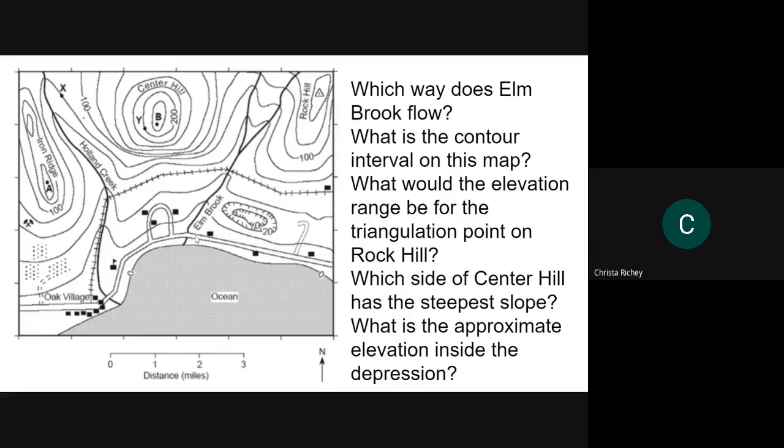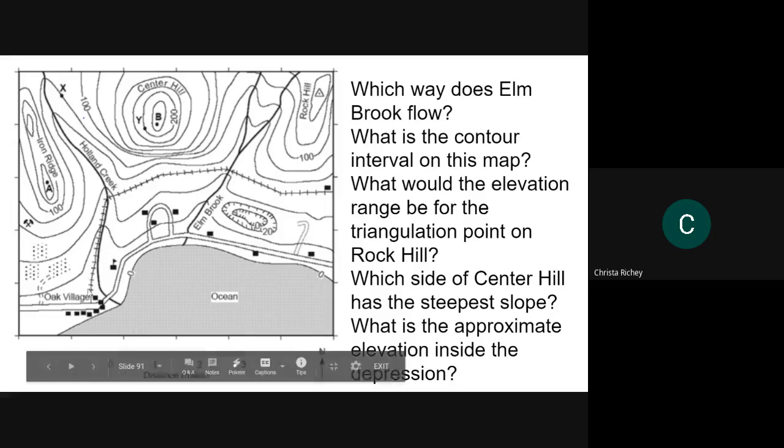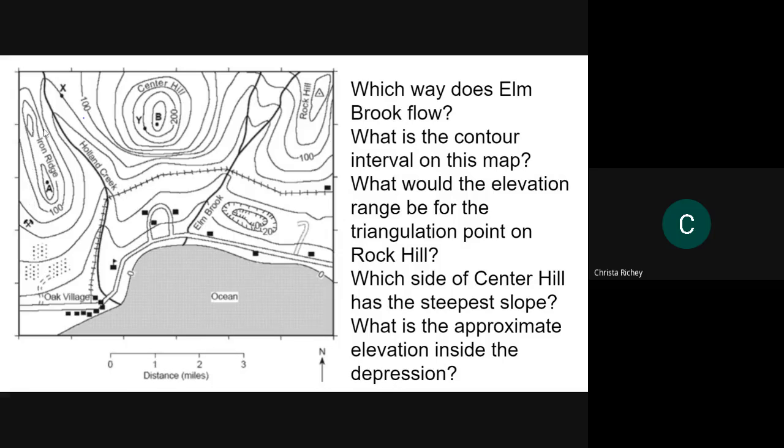Other little things that are on here: here's a school. We've got a railroad. This is how we represent a mine. Is there a benchmark on here? There's a benchmark here, but it doesn't tell me. Well, that might just be the letter X. Yeah, that's not a benchmark. The X, Y, B, that's just a letter.